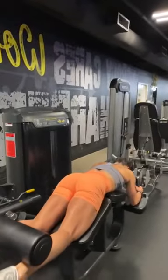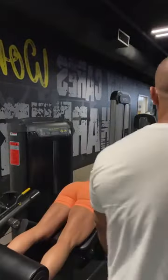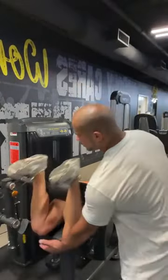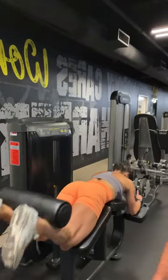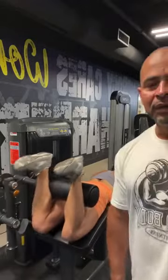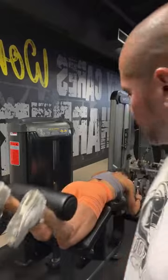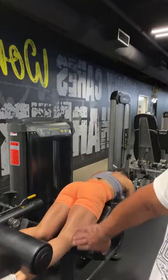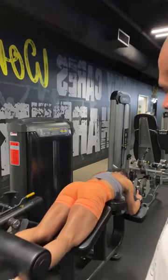When I see most people do this exercise, they find it really hard to keep the hips down. So we have a little old school trick here where we actually curl up and then lift here. Basically, what's happening when you're lifting the knees up, you're actually extending the hips, which is also a hamstring stimulus. The hamstrings are made to extend the hip and curl the leg up. So when you lift the knees up, you're incorporating both functions of that hamstring. And that's a better way to keep your hips down.